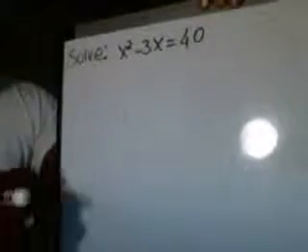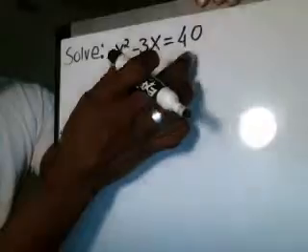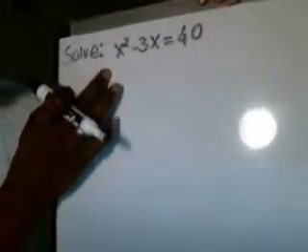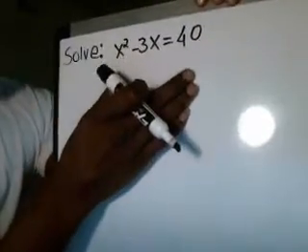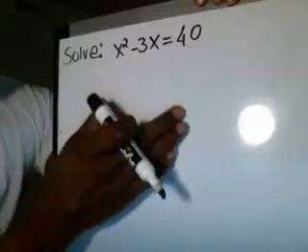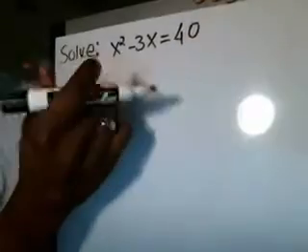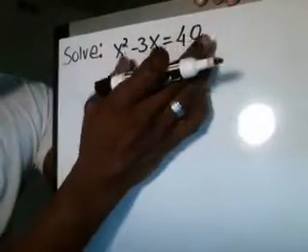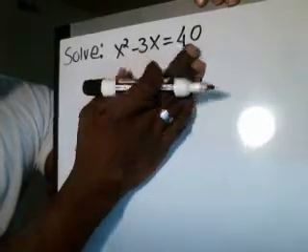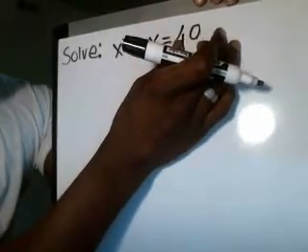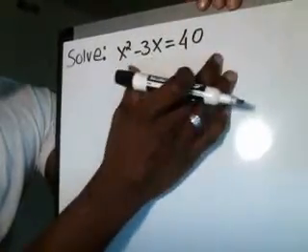Just a quick example here. Solve x squared minus 2x equals 40. As we all know, solve simply means make the equation equal to 0 and solve for x. So first, you have x squared minus 2x equals 40. How do you make this equal to 0? Well, you subtract 40, because if you subtract 40, this becomes a 0, and this whole thing equals 0.